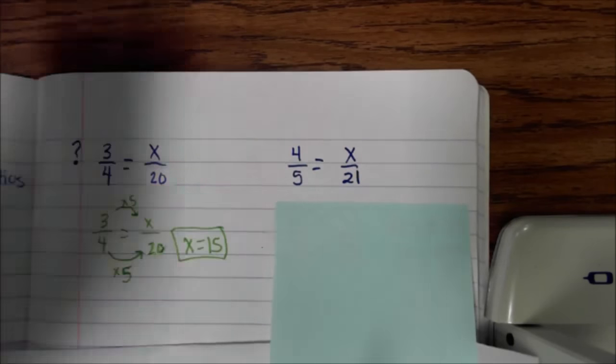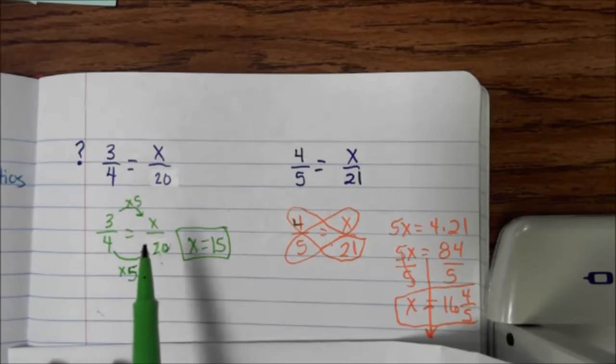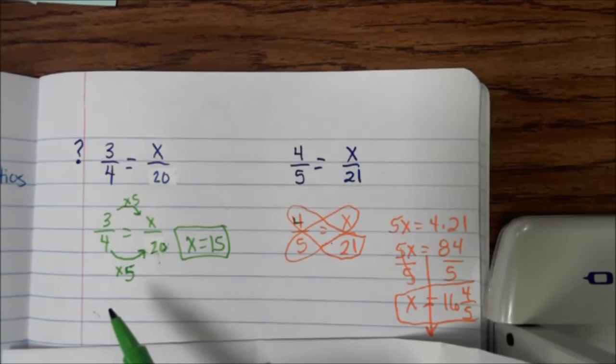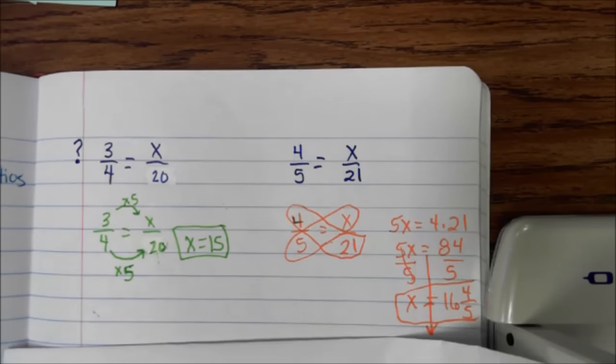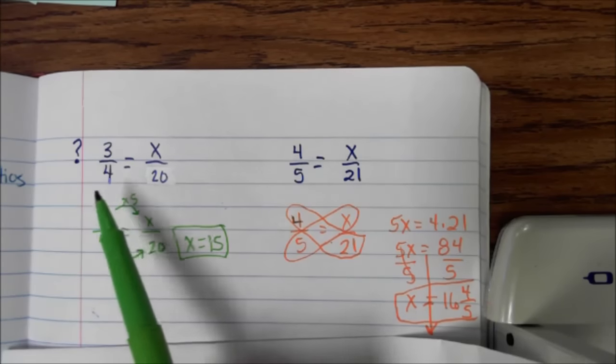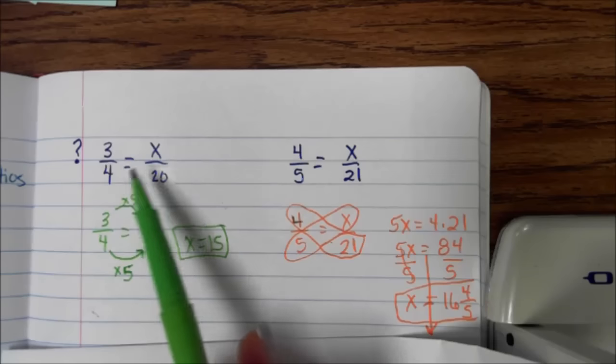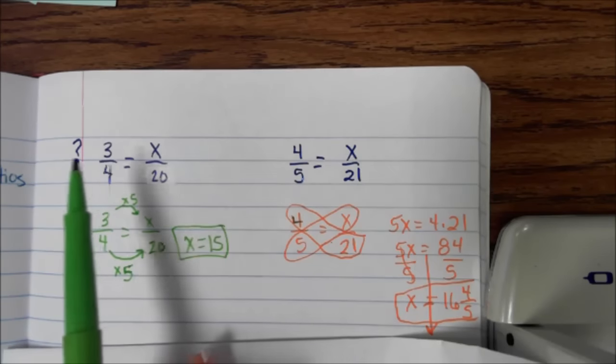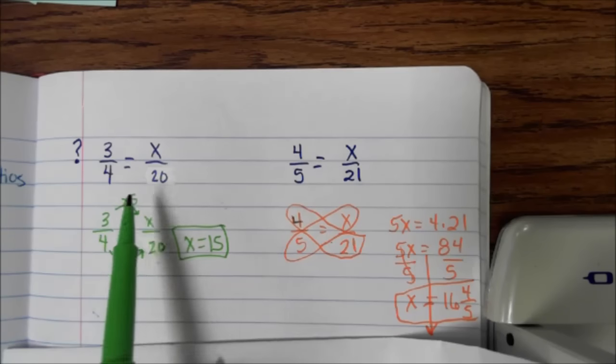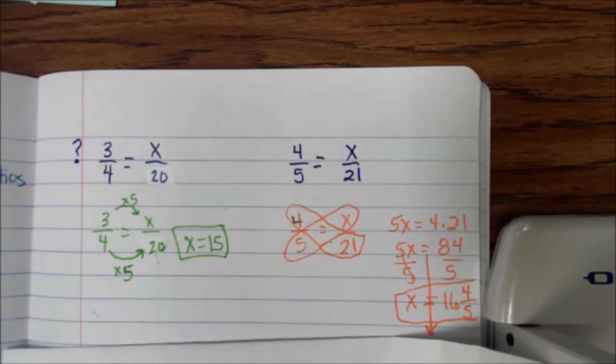All right, let's look at these answers. For the first one, did you see a relationship in this one, Mr. Hines? We did. There's a relationship between the 4 and the 20, and that was multiplying times 5. So whatever we do to the bottom, we have to do to the top. So we multiplied the 3 times 5, and we got x is equal to 15. Now, if you didn't see a relationship, then you cross multiplied and did 4 times x equals 3 times 20. So you have 4x equals 60, which is also going to give you x equals 15. Divide that by 4, yep.